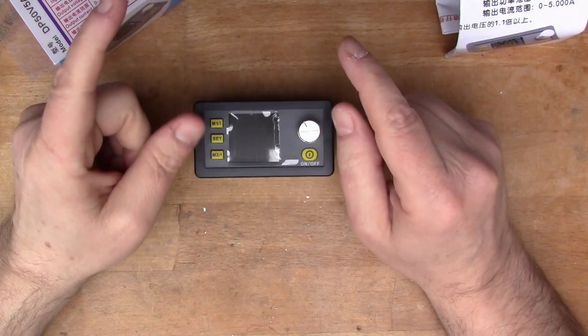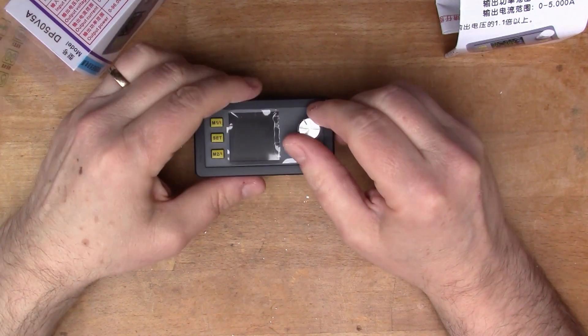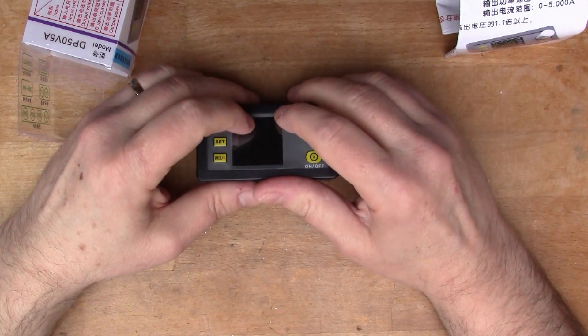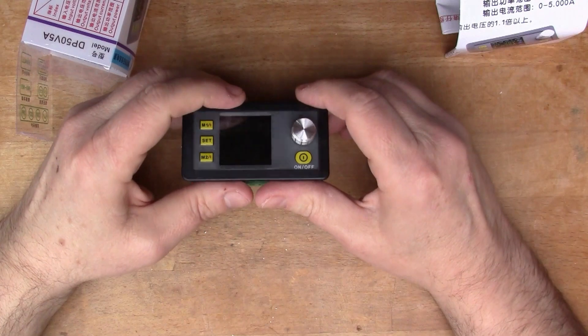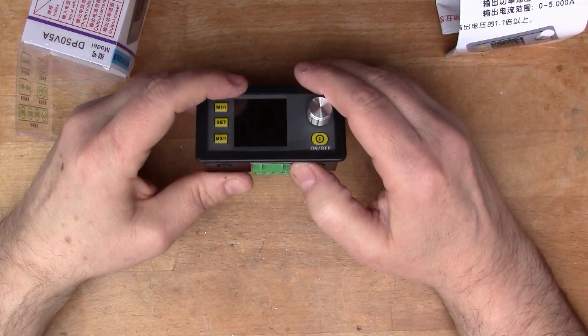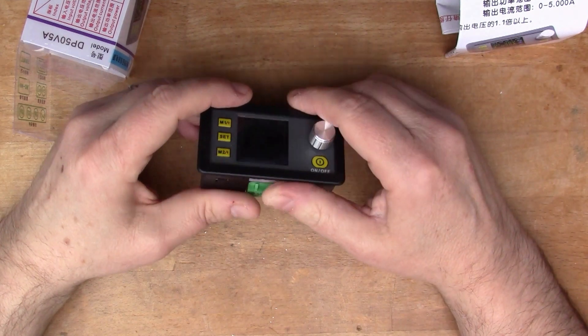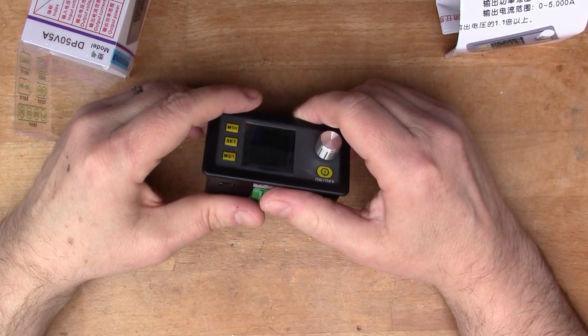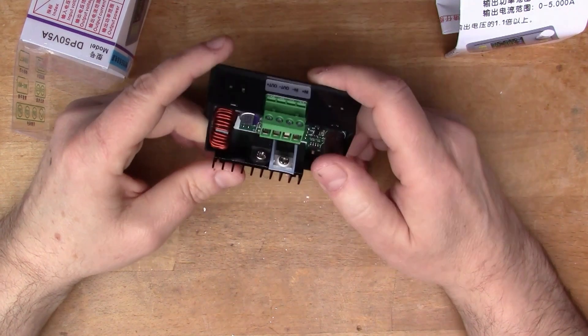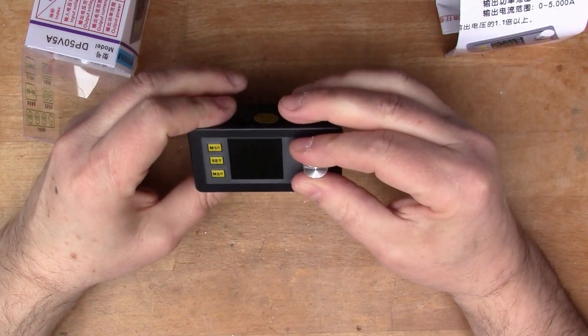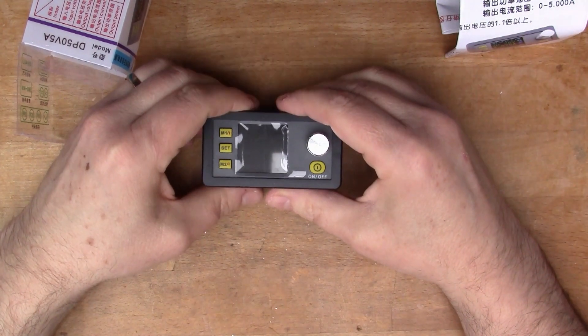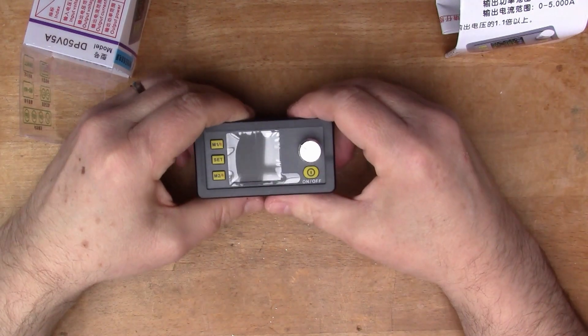Actually, what I might do, I've got a big power supply somewhere. I think it's a Behringer one that came with a piece of musical equipment. So I've got a big transformer. So what I might do is connect it up with a diode bridge, because I remember it's an AC output. So I connect it up to a diode bridge and plug it in here. And then we can see how that performs before I actually put it into the power supply box.